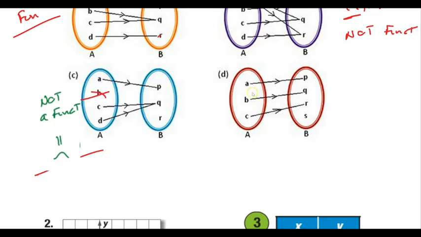And then one right here, the final one of this set. A goes to P, B goes to Q, C goes to R. It is a function again. It's all nice. They're all different. It is one-to-one. No one gets used twice here. So it is one-to-one. But it's not onto because that S right there is not getting used. Poor S. It's a one-to-one function.